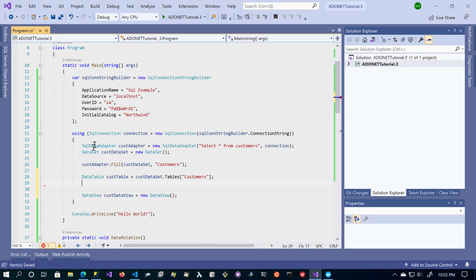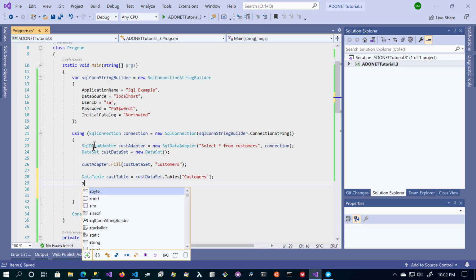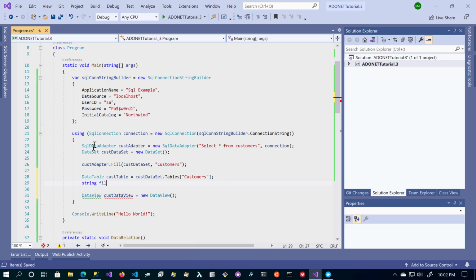So now we have our data table, and the next thing we need to do is create a filter, and our filter is going to look something like this. We want to get all of the data where country equals USA. Like a where clause within T-SQL, we need to put the single quotes on it.